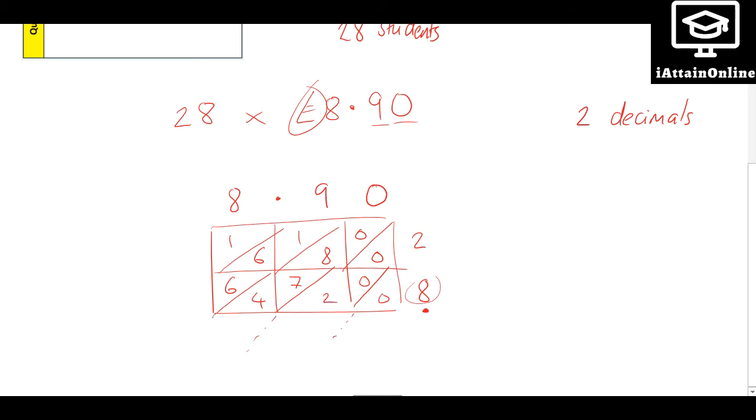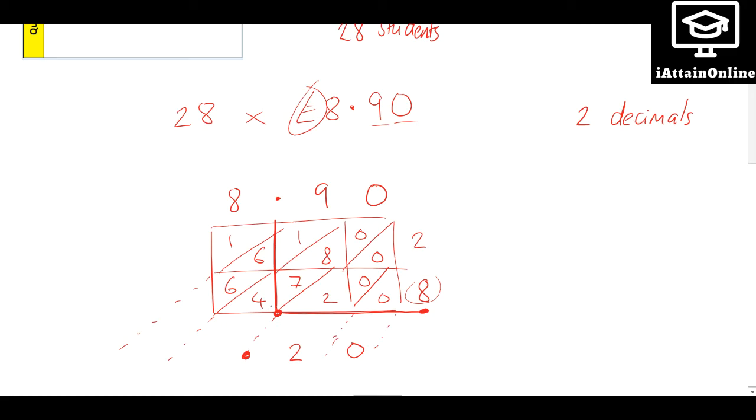So if I just extend my diagonal lines here, now here we follow this decimal point along and this decimal point down. They would meet here, and then they follow that diagonal line down. Okay, then we just add up these. 0, this one's going to be 2. Now this didn't happen in the last one, the last time I did this one, but we're going to add these ones up. 0 plus 8 is 8, plus 7 is 15, plus 4 is 19.